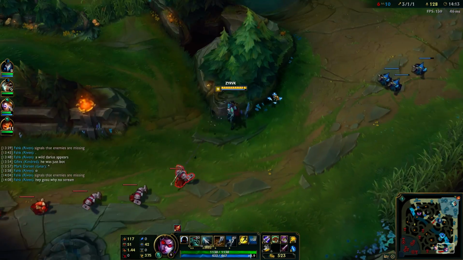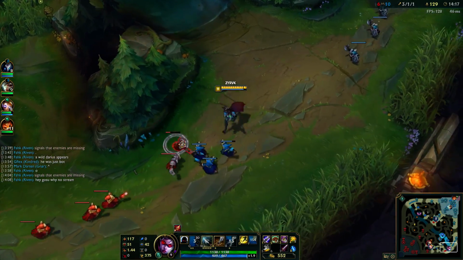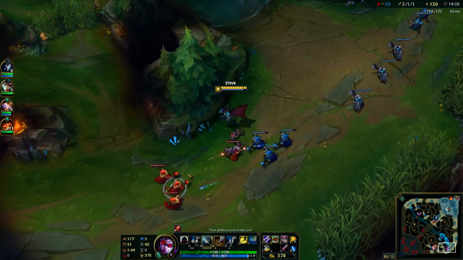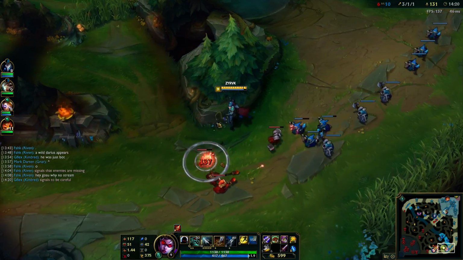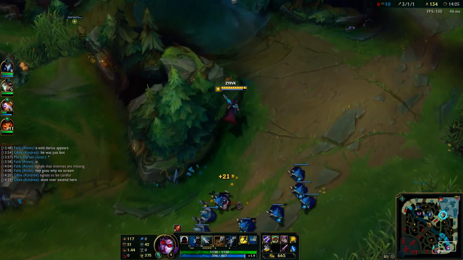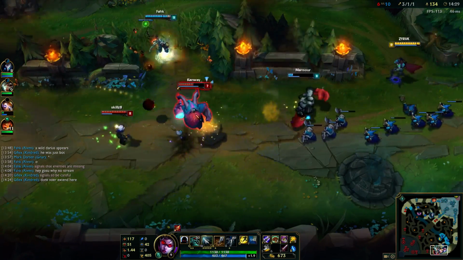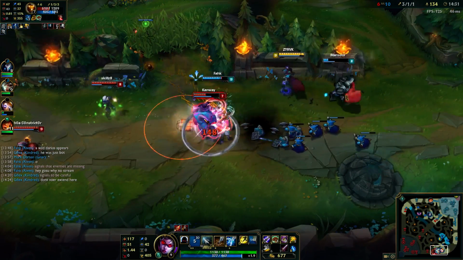Okay, so what do we do now, right? We have 2 towers. I'd say that I think it's probably better to just keep splitting, personally, until you get more items, because my team has a lot of map pressure.